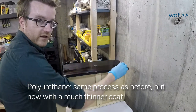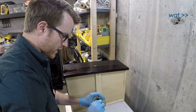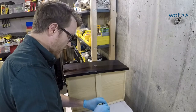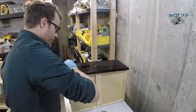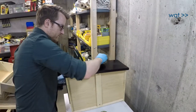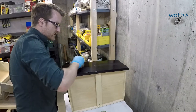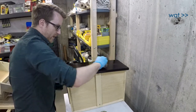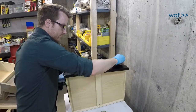Now, in contrast to last night where I was going over the rougher sanded lacquer and the oil-based stain, this here is just wiping on very, very smooth. It's almost like cleaning a mirror. And that's what you want to feel, because I'm not going for a thick finish this time. I want to get just enough that I can see a faint gloss with minimal bubbles across the whole top surface here, and then let it cure.